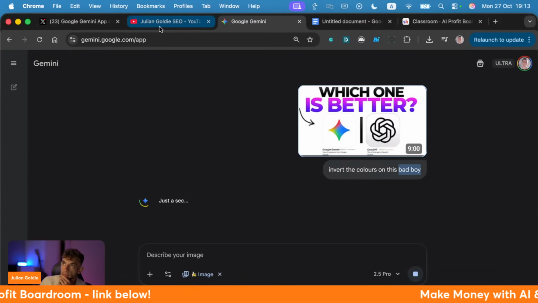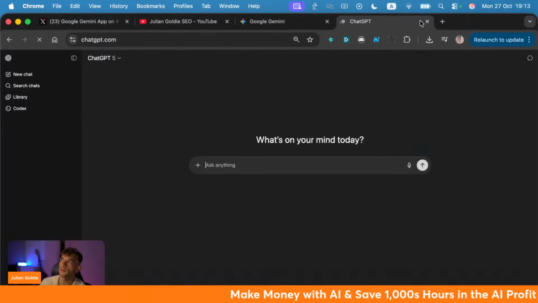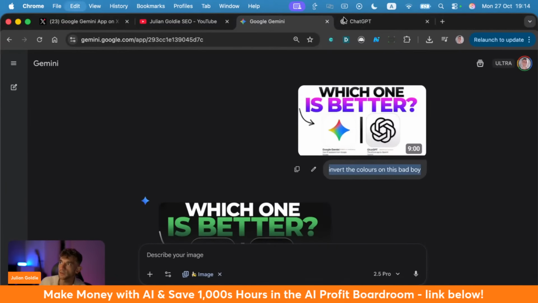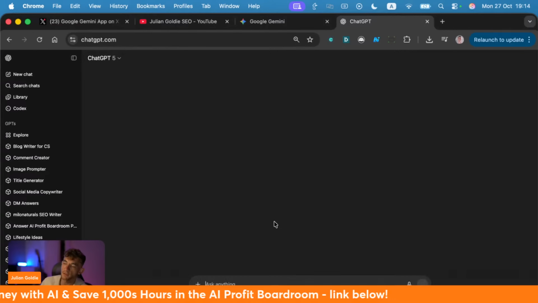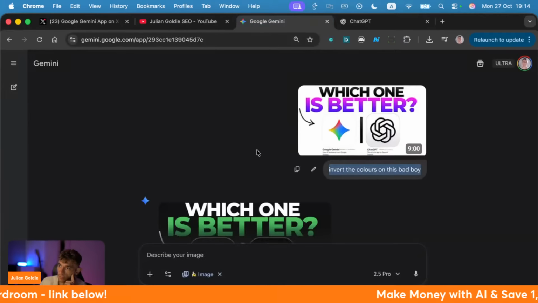on the image. Now, if we compare that side by side versus ChatGPT, I know I'm hating a lot on ChatGPT. I don't like the negativity. But if we wanted to, for example, do the same thing inside ChatGPT, it's probably going to give me the wrong dimensions, or it's going to say it can't do it, or it's going to be very messy and it won't be as clean as this one, right?